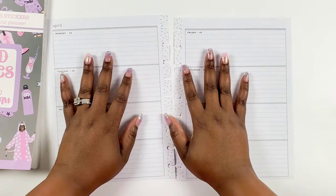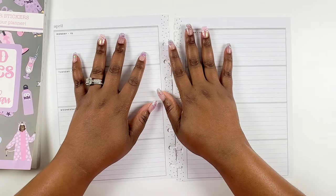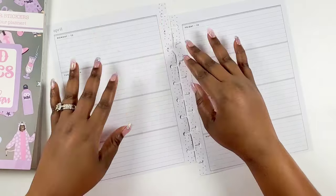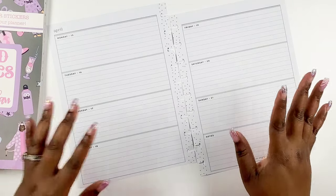Okay, y'all, so we are about to get into this whole thing. Excuse me if y'all can hear my chair in the background, but I'm gonna walk through my planner spread, y'all. I typically do voiceovers when I'm doing this, but I thought it would be fun if we just plan together and I share my whole thought process.